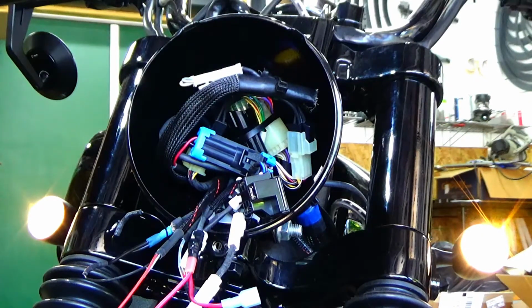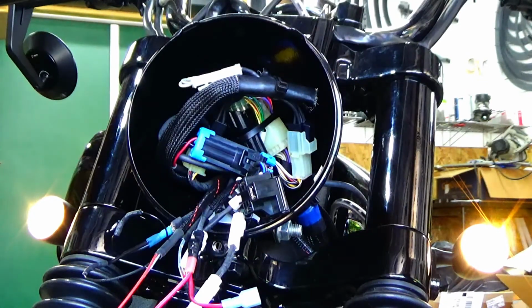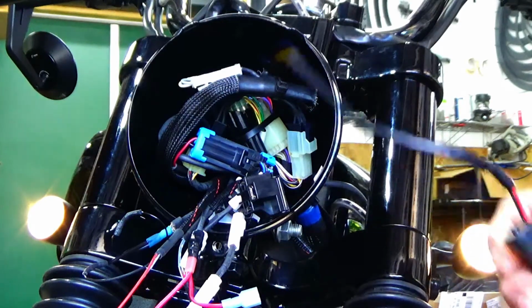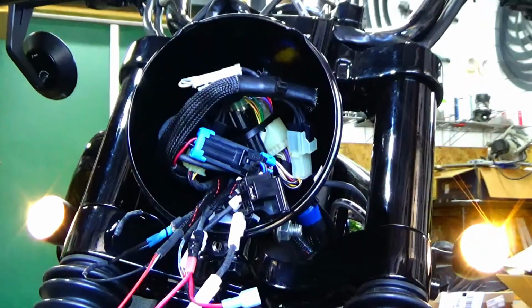I like the all black look better. I mean, that's just me. And I like having running lights. I think Indian missed the mark on that one, personal opinion, and I think they're kind of obnoxious. Hold on a second, let me show you. I mean, some people might like it, but that's enormous, sorry. And then here's that rubber. I mean, it's rubber with a metal screw. But I'll keep them in case I ever get rid of it and get a different bike. But yeah, I kind of prefer the smaller ones, and I like the running lights.